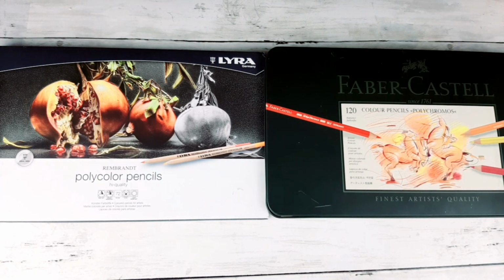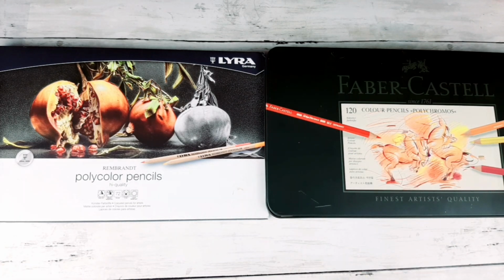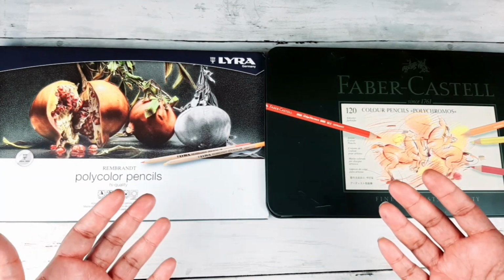Okay, guys, so I will link this video right here that I did for you a little while ago, talking about the budget pencil companies, how they label their pencils oil-based, wax-based, and so forth, and how it has become something that is kind of like just open-ended words when you see those two labels, oil-based, wax-based. It's become something that doesn't really mean much. Those are not the questions that we should be asking these days. This not only is true of the budget pencils, this is also true of our higher end pencils. And I'm going to prove that to you today.